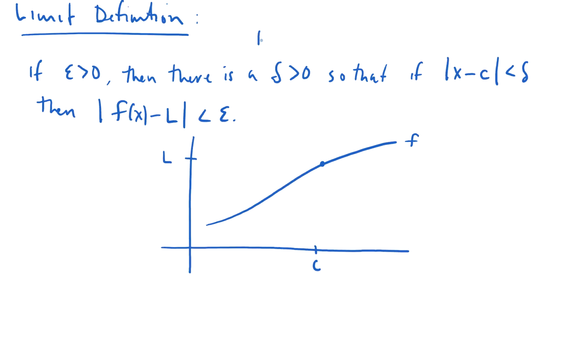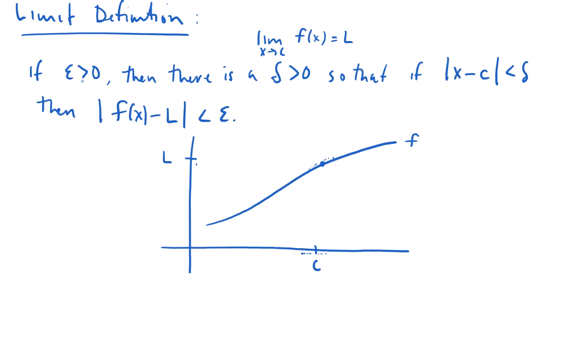Okay, so basically, this is the definition that says the limit of f of x as x approaches c is L. So in other words, we're saying as x gets closer to c down here, then f of x, my y values, are getting closer and closer, if we draw it on the graph here, to L. Okay, let's try to picture what this is saying.